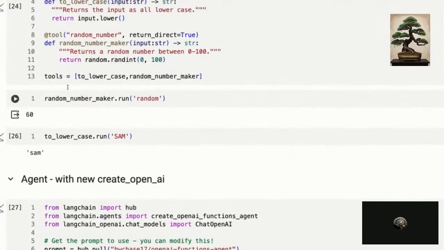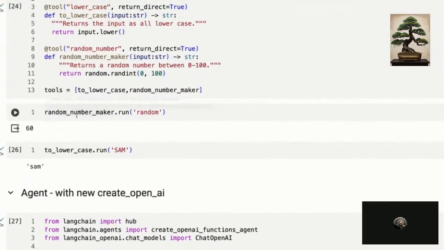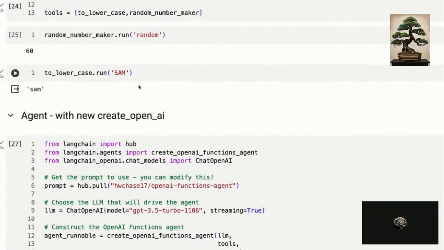When I want to run these tools, I just say whatever the tool or function is, and then .run. In the case of random, I'm having to pass something in, so I'm just passing in a string. Really, the string can be anything in here. It doesn't really matter. You'll see that the agent likes to pass in random. So I've given this as an example here, but really it could be an empty string, or a string with whatever in it. So in this case, the input is not that important. In this case, the input is important. If I pass something in uppercase, it will be converted to lowercase, and then passed back out.